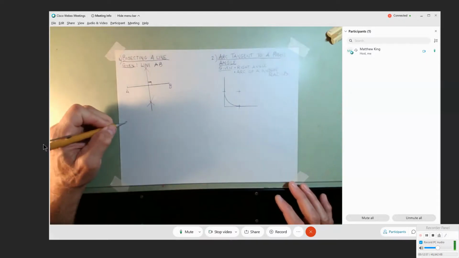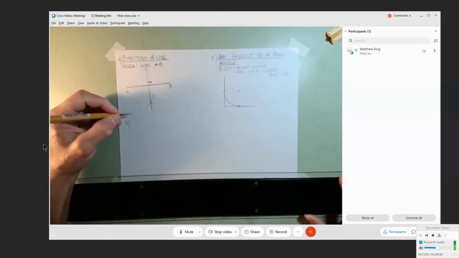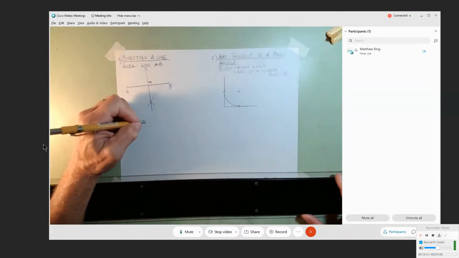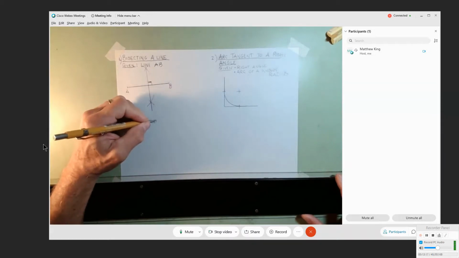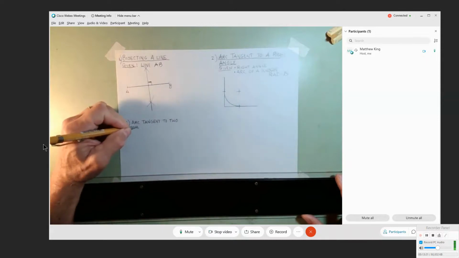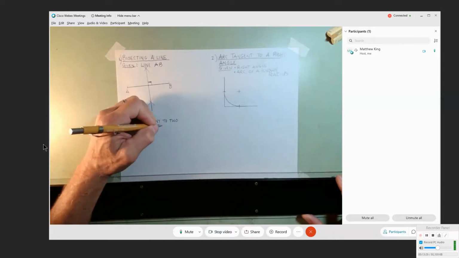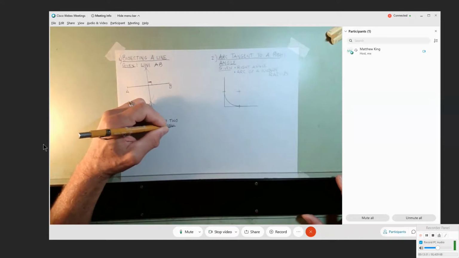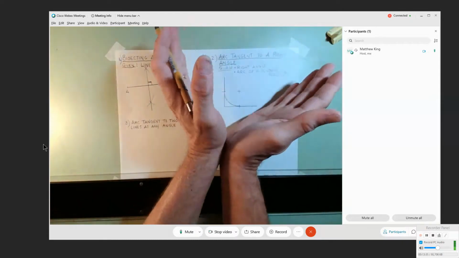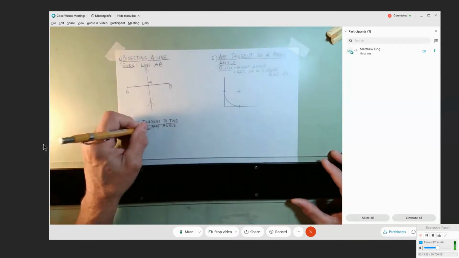Let's do the third one. We're gonna take this number 2 construction and we're gonna develop that further. And we're gonna find an arc tangent to two lines at any angle. Okay, so this takes care of a right angle, but what if it's not a right angle? What if that angle's open more or it's sharper? This technique will allow us to develop that.